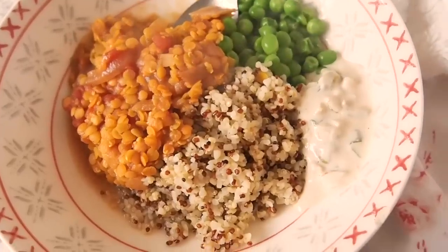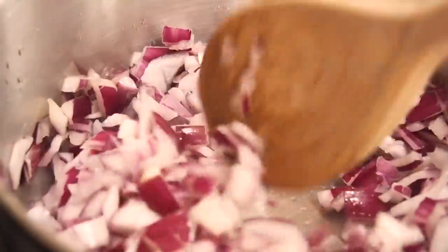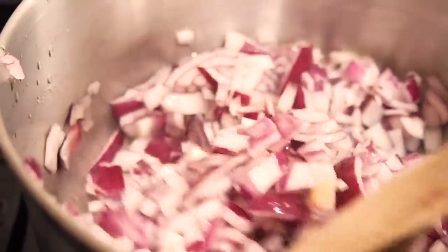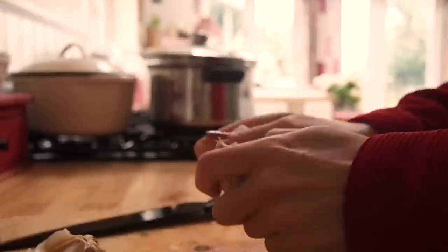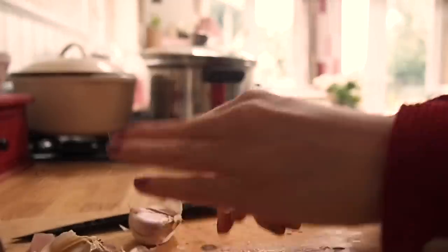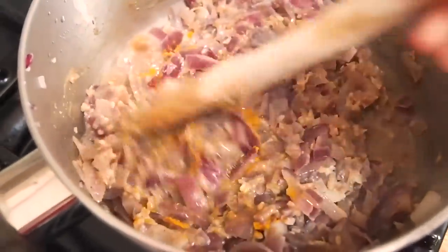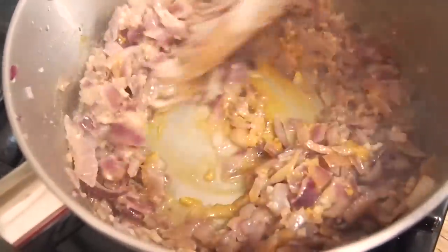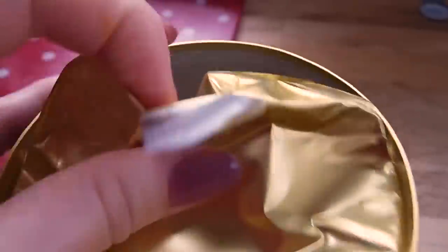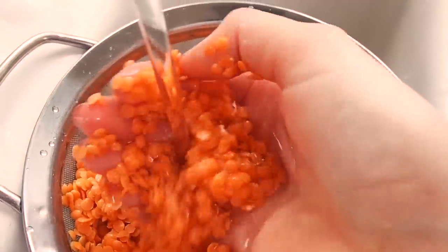And then for tea I am making some lentil dal. I'll link any recipes I've used down below but I have kind of adapted some of them. I took some ginger powder, garlic powder, and some cumin — I'll list all the spices down below. I chopped up some onion as well, fried that in a bit of olive oil, and then after about five to seven minutes I added some garlic as well. The reason why you add it a bit later than the onion is so that it doesn't go all bitter and it tastes better. I also added some turmeric — about half a teaspoon — into the onions that we're frying and mixed that all together. I added a bit of water because it was starting to get a bit dry, and also some nutritional yeast — mainly for health reasons than taste reasons, but it adds a little bit of a nutty flavour. Then I rinsed the lentils.